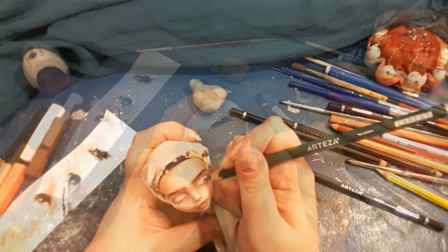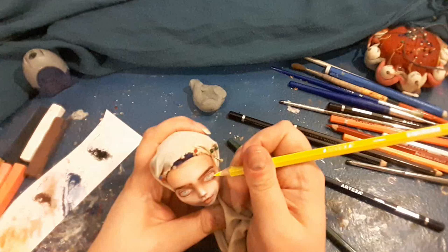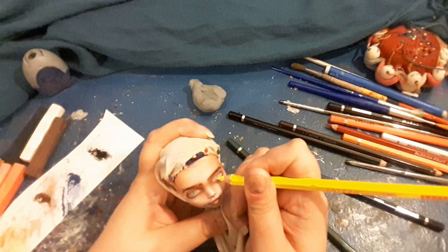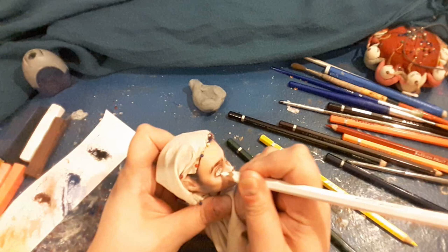I see so many beautiful doll eyes on Instagram with amazing gradients and color shifts. I've yet to reach that level, but I'm still trying here to use as many tones as I can. Also, do not forget to seal the face again after a while. I think I was on my fourth layer of MSC at this point. And I did spray three initial layers before starting the face-up. Always let the sealant dry for at least 30 minutes between coats.